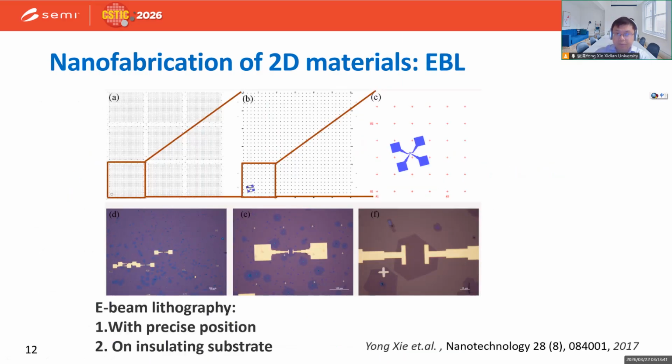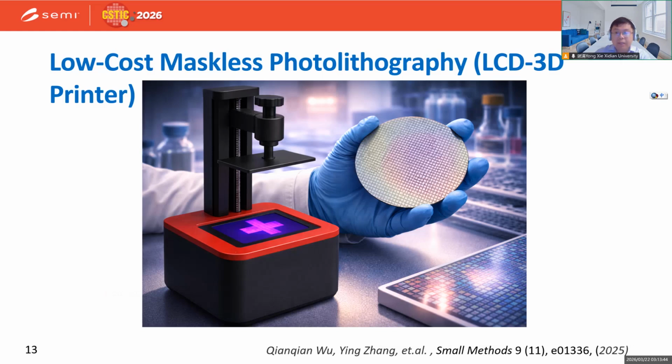We can do this at the very beginning using E-beam lithography, but recently we found out that it can be even simpler. We use a 3D printer, normally used to print plastic parts. This is very cheap, just 200 euro. It has a 405 nanometer light source, and then it has an LCD screen. This LCD screen can be programmed or designed with your own pattern very easily and in a very short time. So in this case, we can reach 2-inch wafer electrodes with a separation distance of 20 micrometers.